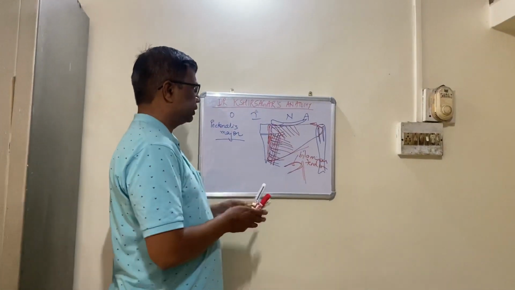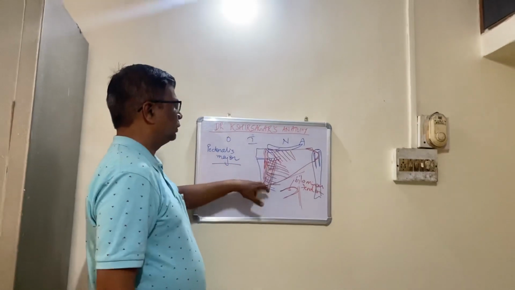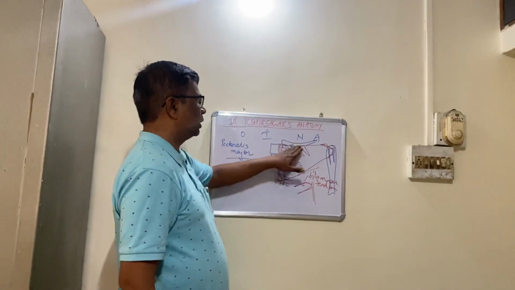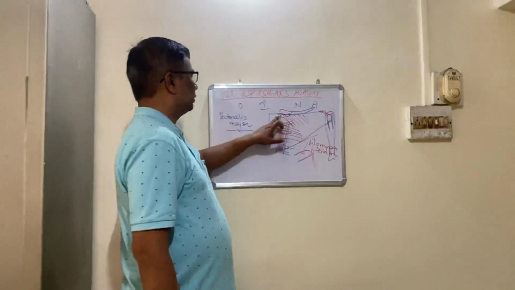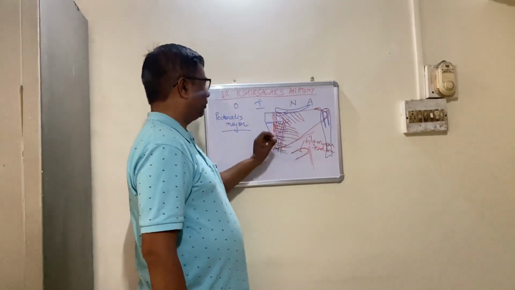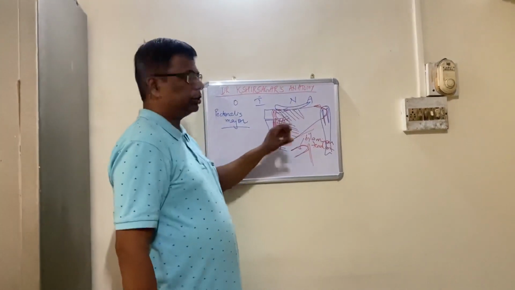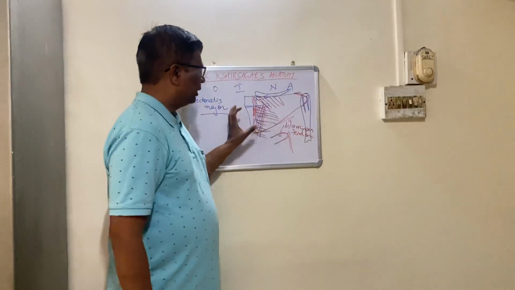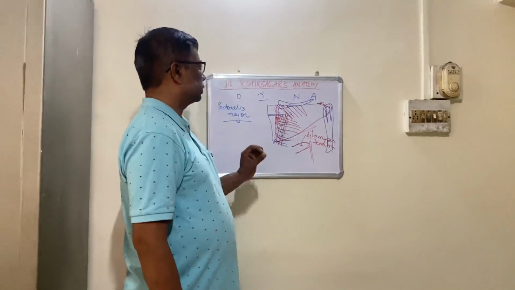The origin and insertion of pectoralis major. The origin is from two heads. It will originate from the sternum and also from the clavicle. It originates from half the breadth of the sternum and from the anterior surface of the medial 2/3 of the clavicle, and then also from the second to the sixth costal cartilages.